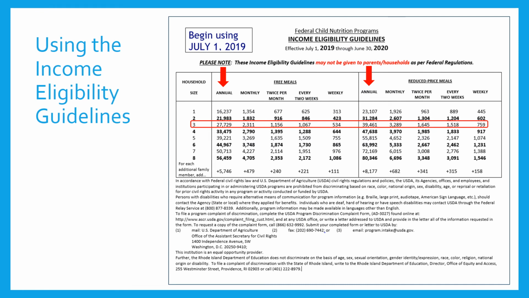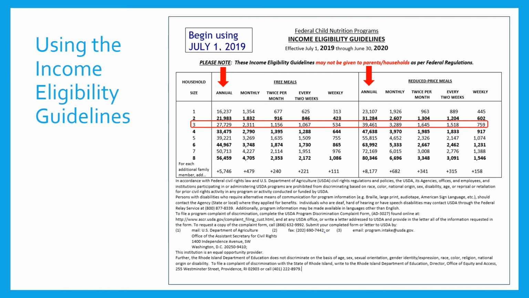Now that we know that the annual household income is $30,200 and the household number is 3, we will need to find out where the income falls within the income guidelines. To determine this, we should first look to the left-hand column of the income eligibility guidelines titled Household Size to find the number 3. We will also need to find the free and reduced income guidelines for annual frequency that corresponds to a household size of 3, which can be found in the second and third columns.